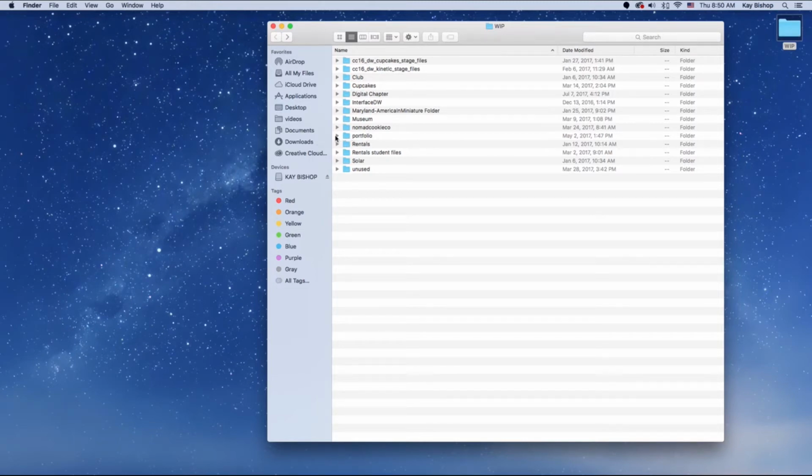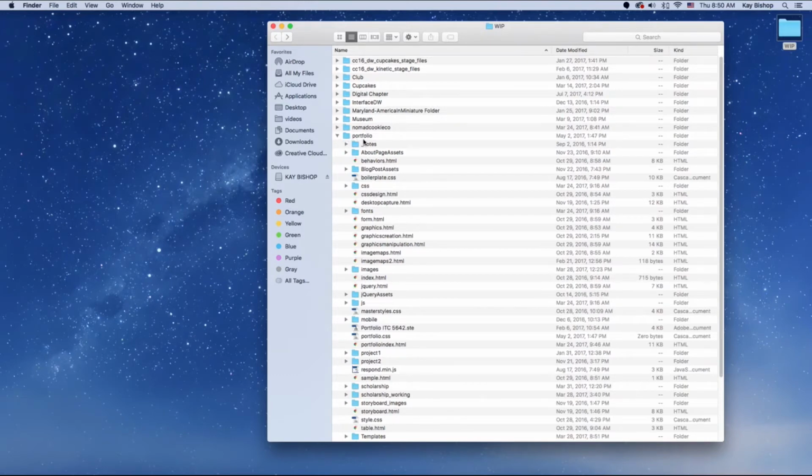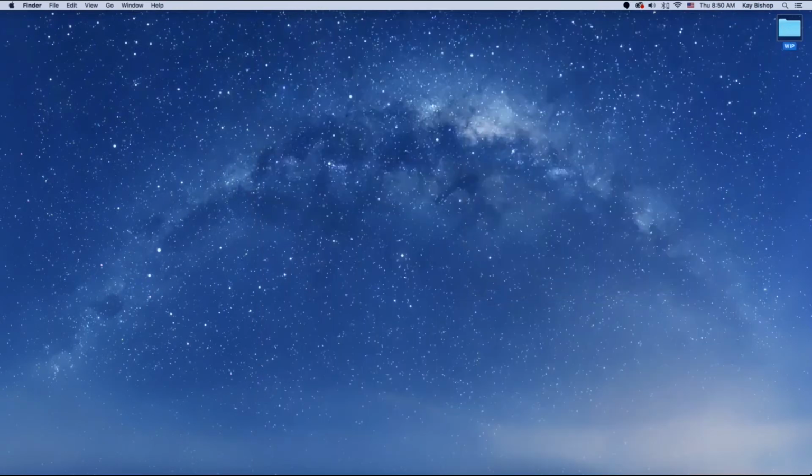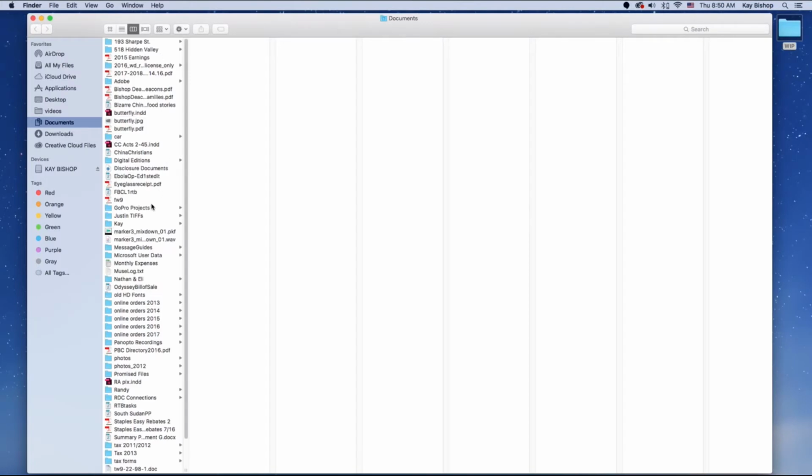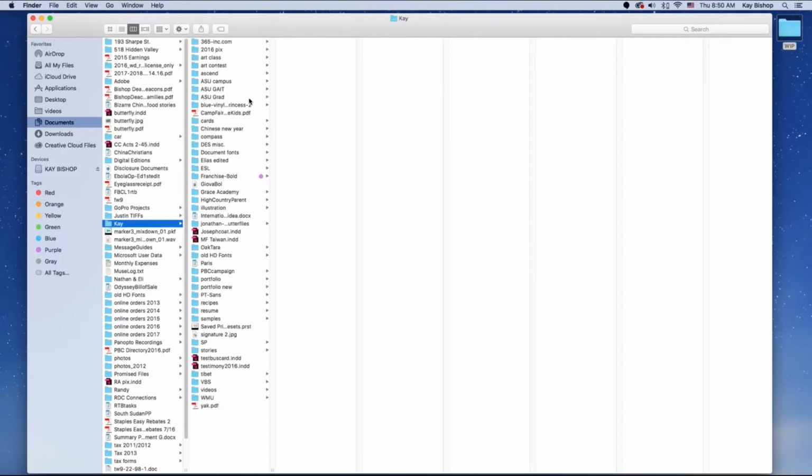So the first thing I would do is to go ahead and create that WIP folder and then create your root directory by creating an images folder. And you may not have a whole lot right now. Let me show you my Muse site, since we're going to open up Muse.